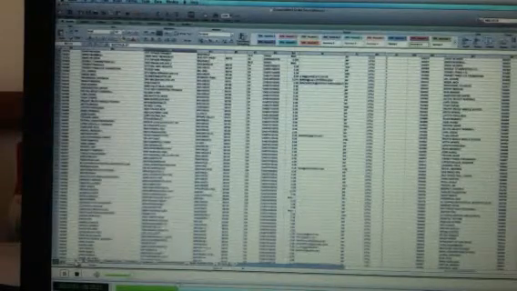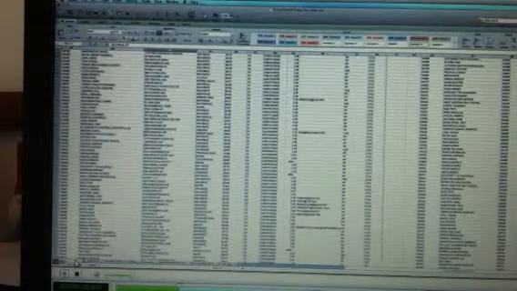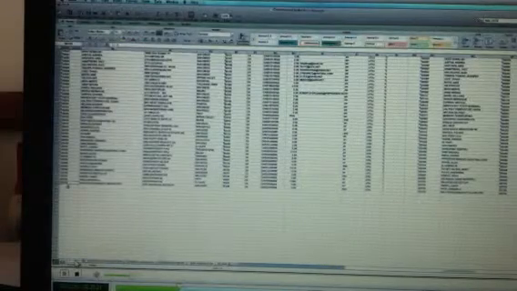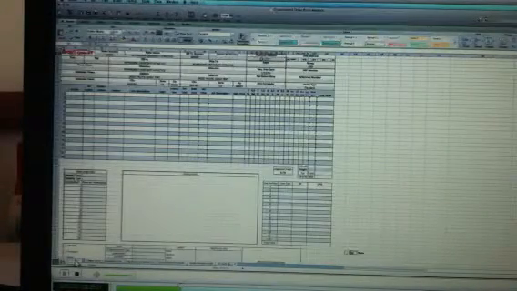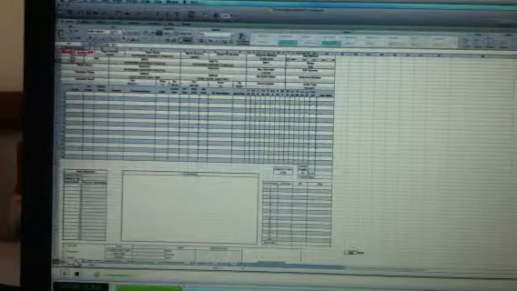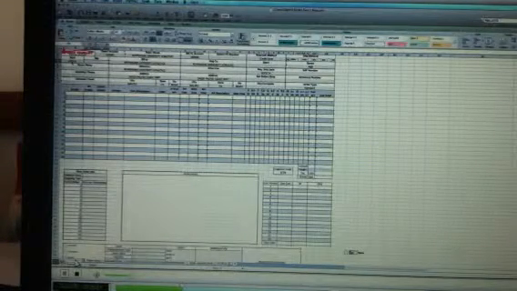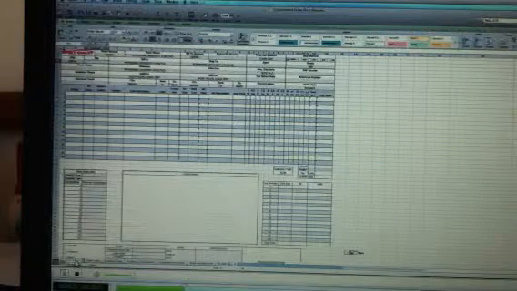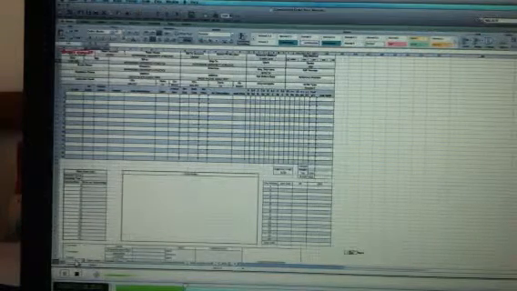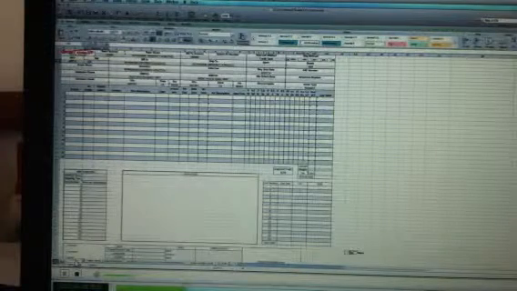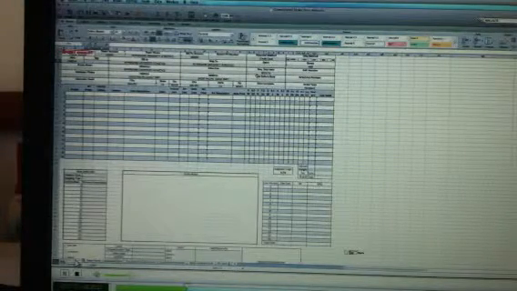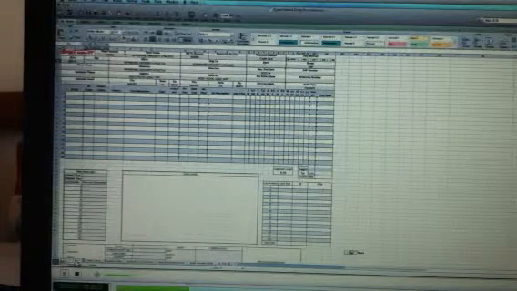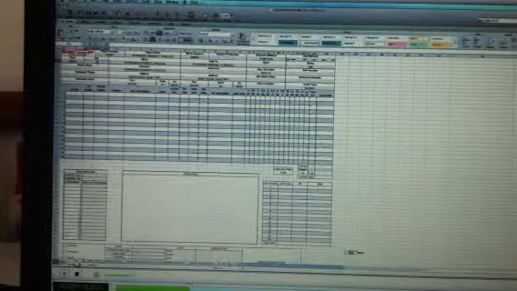Make sure on the ship method you're selecting the right one. It does default to ground, so if for some reason we need to expedite it, make sure you select the right shipping method here. Going across, I'm going to fill in today's date, and once I do that, filled in here, you'll notice that the requested ship date actually autofills 2 weeks from the date that I just put into my form. So if this needs to change, you're going to have to manually change this field over here because it does autofill based on the date that you put in.